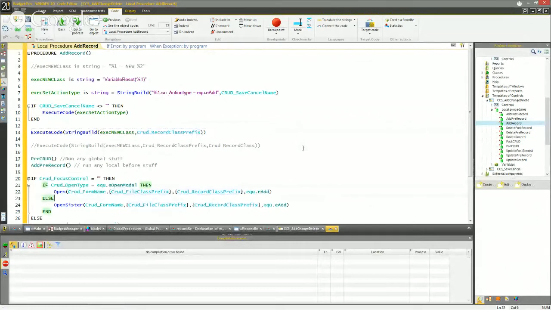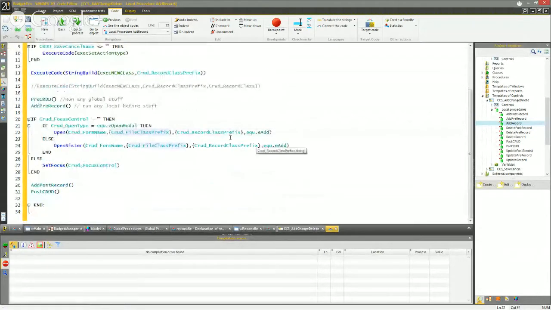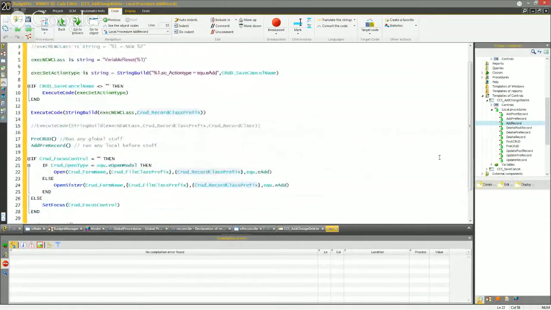Here's where I'm using indirection to make sure I get the right file class prefix in order to open the form and set things. Save does exactly the same thing. It goes through indirection, all the code's pre-written, and allows you then to utilize it or override it if you need to, whatever you want to do, and put code in order to save, change, or delete your record based upon the classes. And that's the reason why I built them, so I don't have to do much.